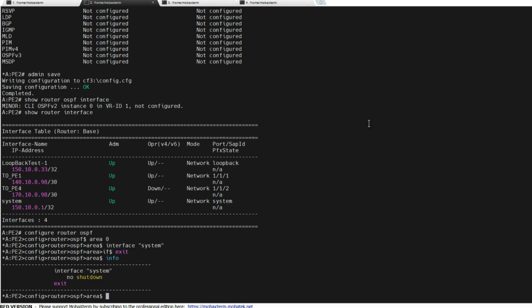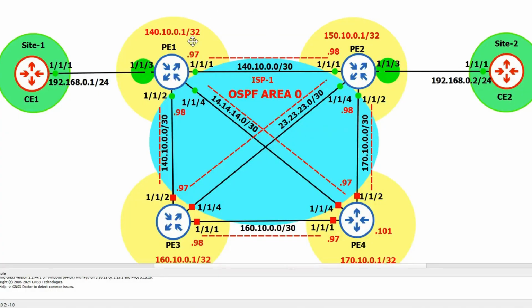The next thing to do, if we refer back to our diagram, the interface we want OSPF on in this scenario is in between PE1 and PE2. I mean, we could have built the whole network, but there's really no need for that. We just need to show you how you build SDP and enable LDP, configure the SDPs, and then run traffic from one site to the next. So the interfaces that we need to run OSPF on are the ones in between PE1 and PE2. So let's go back to the CLI and do that.